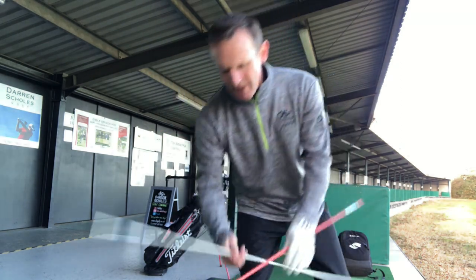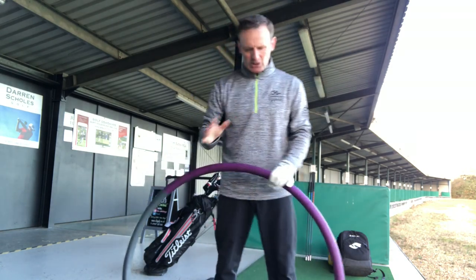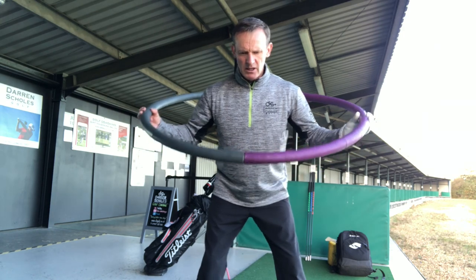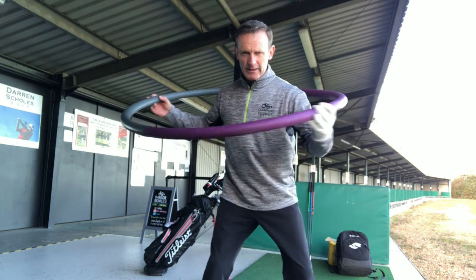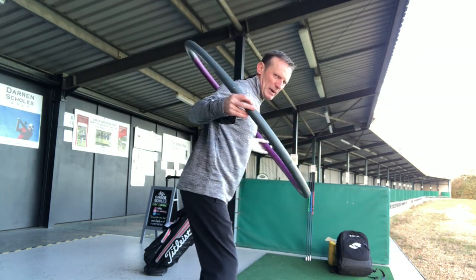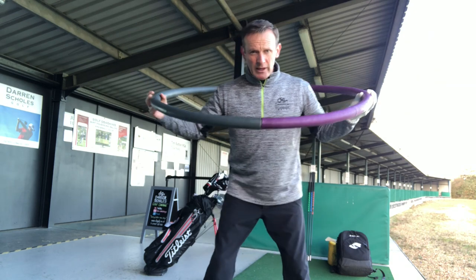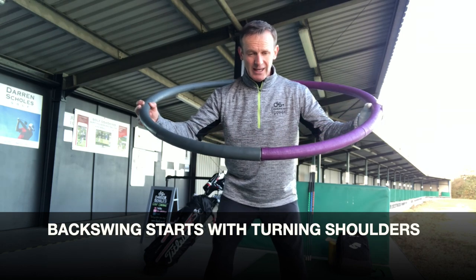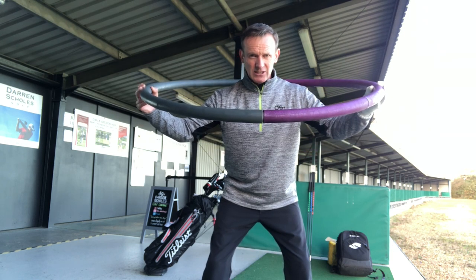So what I want you to try and imagine is this: it's about the sequencing of those turns in your golf swing. So when you start the backswing, I want you to think of this as the turning of the shoulders. Think of them like a hula hoop like this, turning around your spine angle. So when you go into the backswing, the shoulders turn like this on this plane, at right angles to your spine angle. Whatever you set your spine angle, that's the way your shoulders should be turning in the swing. Now, the backswing initiates and starts with the shoulders. So the shoulder rotation gets the arms swinging and the club swinging around the body. So the shoulders, the top circle, turning center, the shoulders turned first.